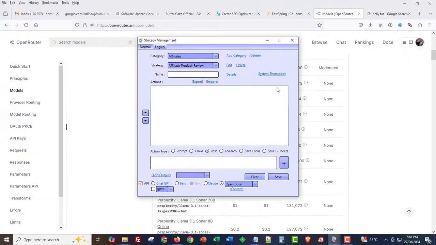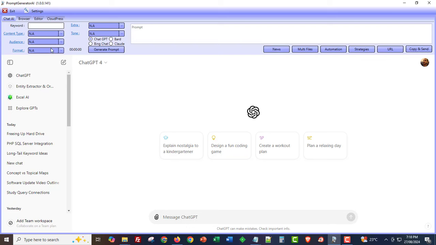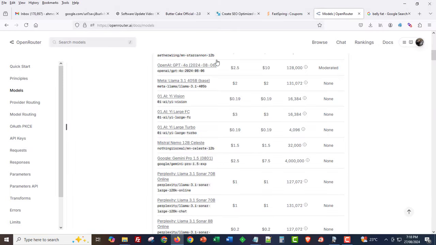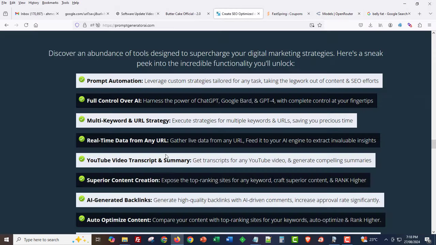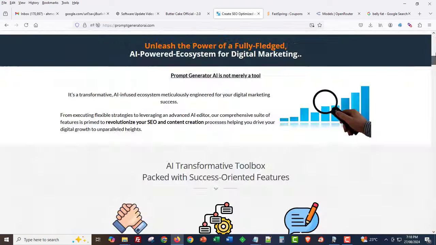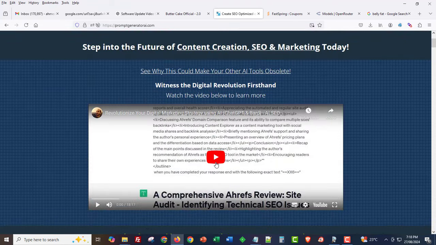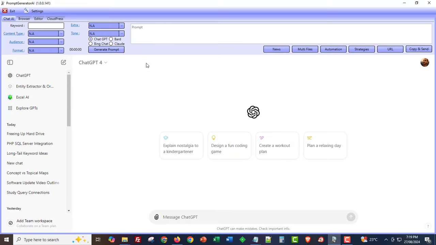So what I'm trying to explain here is that the software now works with these four AI engines. If you're working with the chat interface, I'm not going to give you an example of how this works. You can actually come over to the website and have a look at the sales video, and you'll see exactly how the automation works with the two engines. And now what you can do is the automations with four engines.